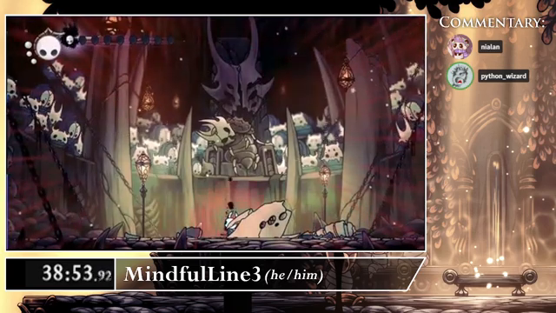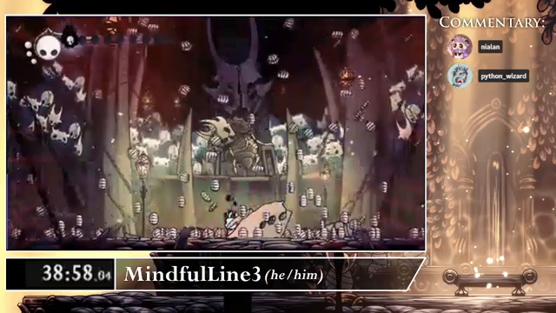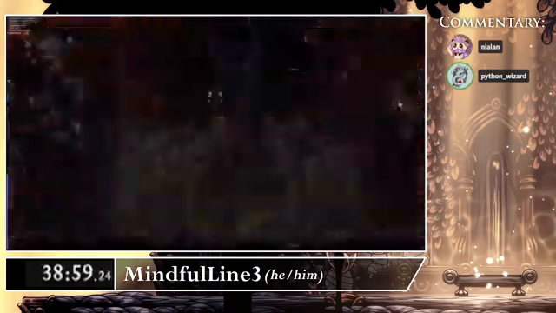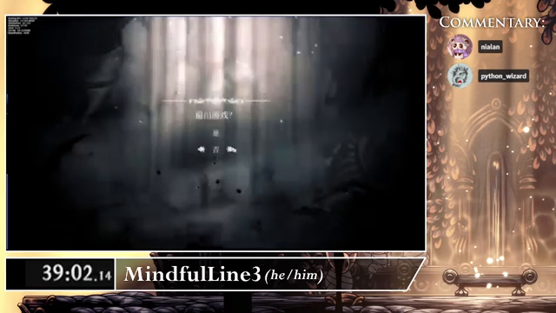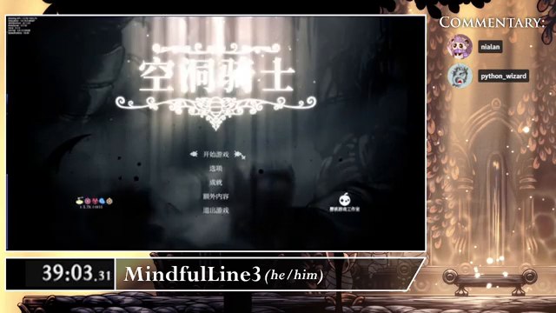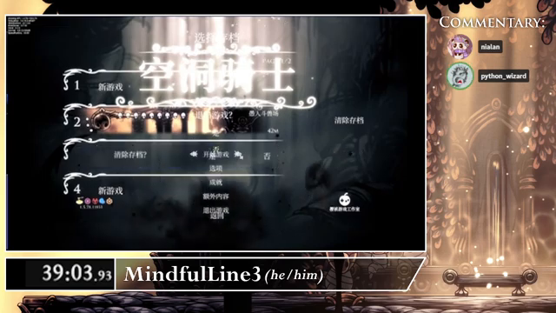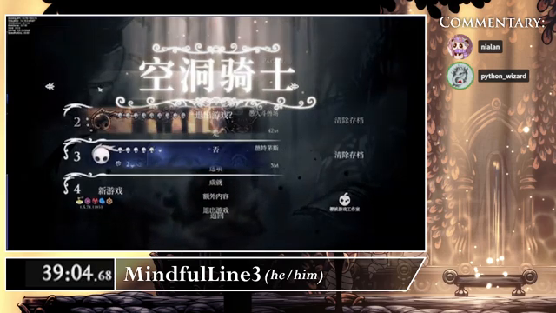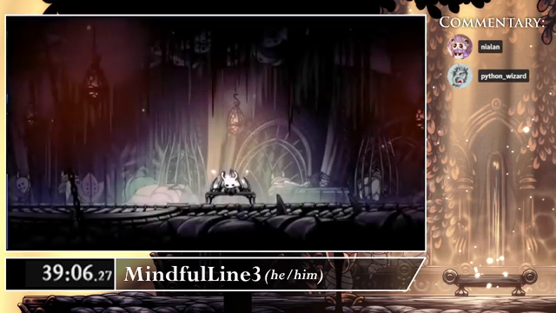So after colors, we are gonna be getting the last few things we need, which is Monomon, Mantis Lords, Hera, and I want to say, oh, and False Knight, right? Of course. Yeah.